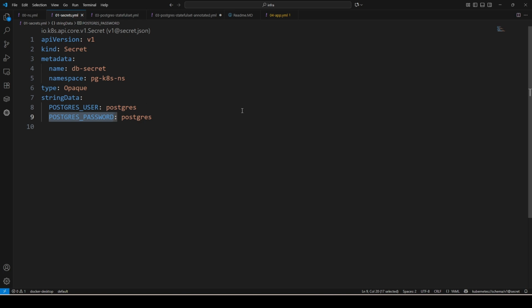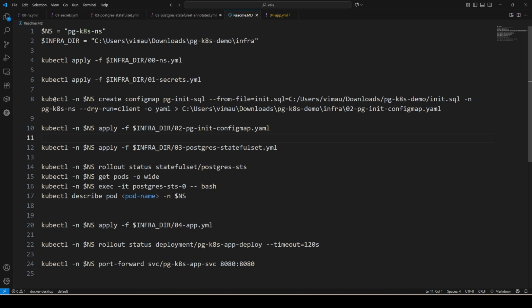Now in this demo, what we will do, we will actually use this way. So all the Kubernetes objects that we are creating using YAML file, we can also create them using command line. So here we will run the command to create the config map. And what we are doing, we are passing the namespace that we created. Then we are telling the Kubernetes that we want to create a config map. The name of that config map is going to be this one. And we are telling Kubernetes that from this directory where I have kept my init.sql, please read the init.sql file, and whatever content you found in this directory, in this file, create a config map out of this.